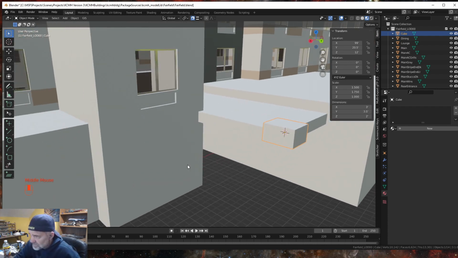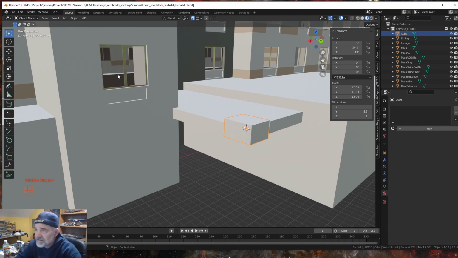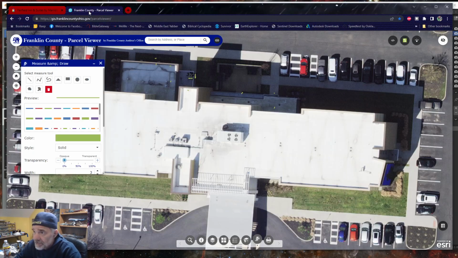And that doesn't look anything like it, does it? I think I measured in the wrong spot. So let's go back to our GIS site, and let's clear our measurements.